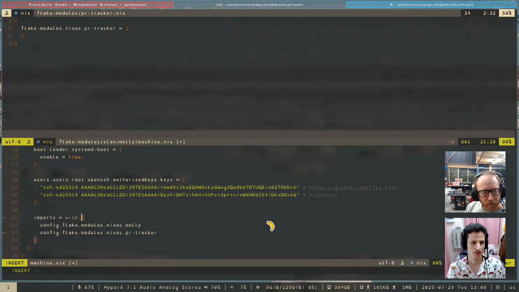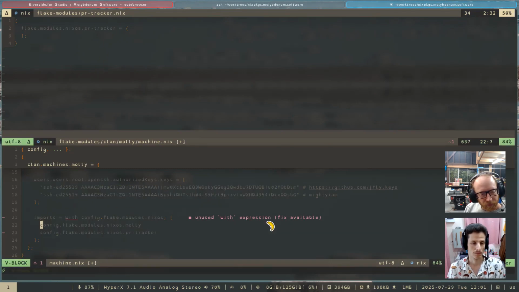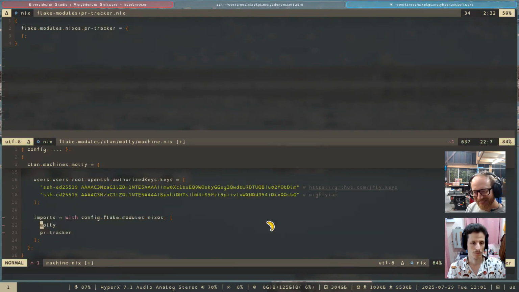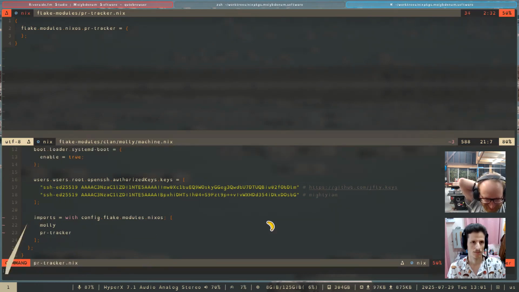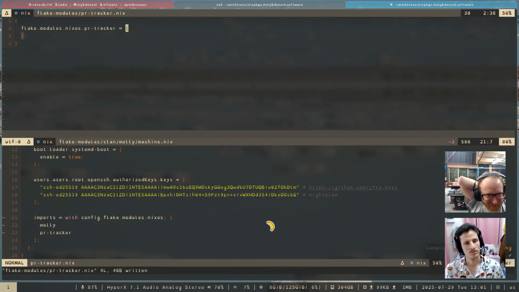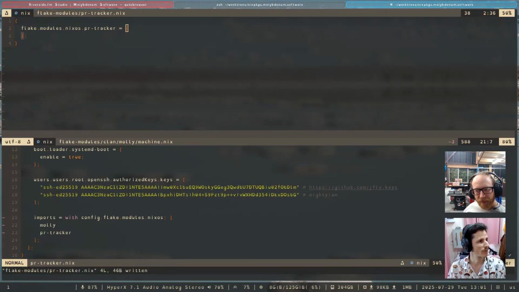And also this is kind of config like modules NixOS. Is that why you wanted to change the name? No. But I get it. Okay, what did you do? I just sent you a link.